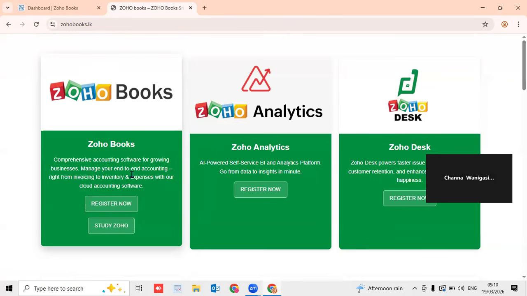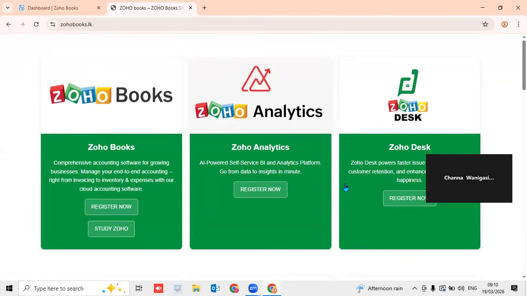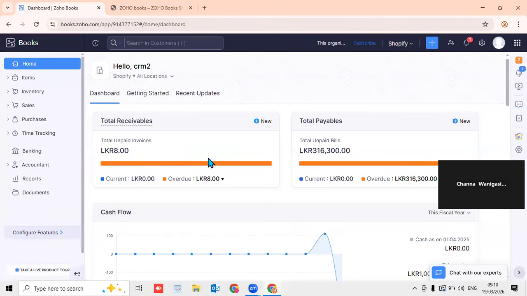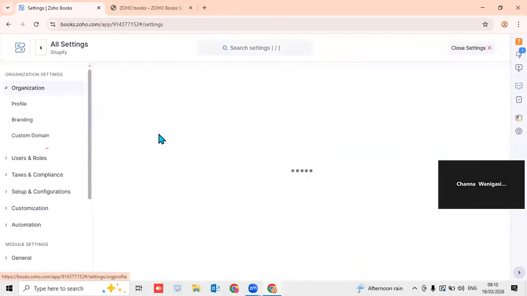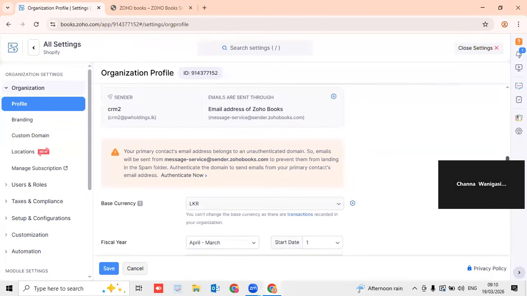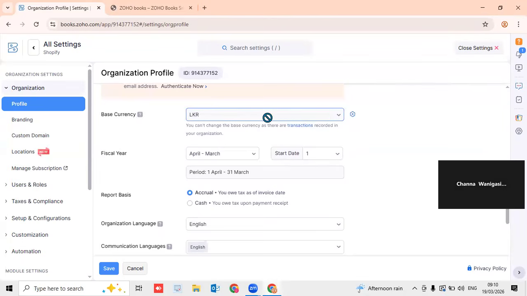After you confirm, you need to enter your password, or you can enter any password, and you can log into the system. After you log in, you can do the setups by clicking these settings. You can add your company logo and company name, addresses, and select the base currency.